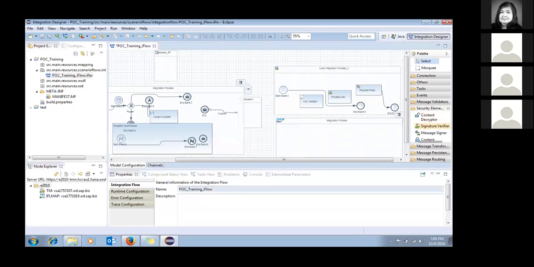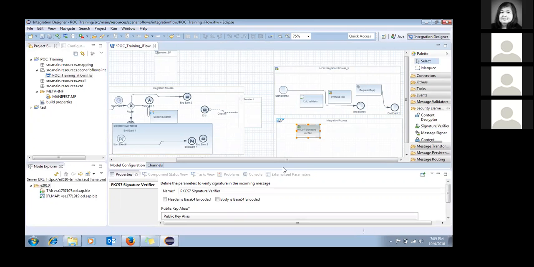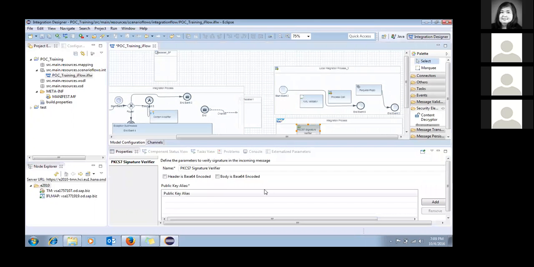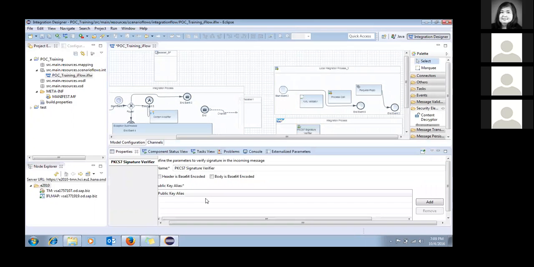Okay. Then the next one we have is the signature verifier. As I mentioned earlier, we can have different certificates, and instead of certificate authentication at the very beginning of the process, maybe during the process when you are doing a request reply, trying to get a file to enrich the data, you may want the signature verifier to verify whether the signatures in the file are correct or not.